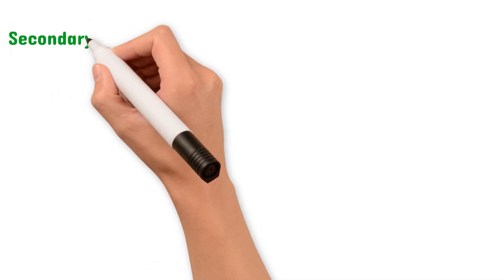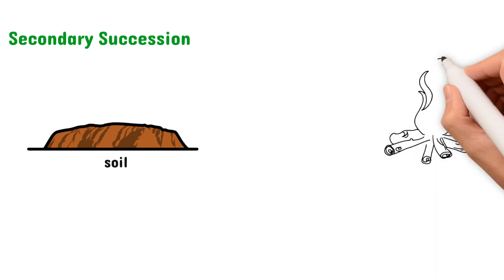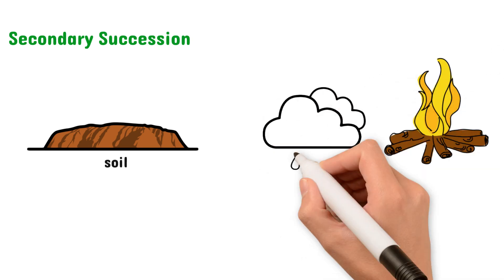Finally, let's look at secondary succession. Secondary succession involves ecosystems that are developed from existing soil that is simply clear of vegetation. This could happen in the case of a fire or floods, for example.